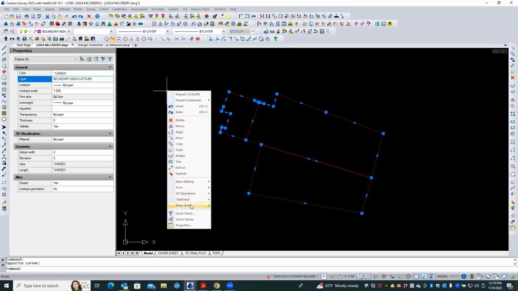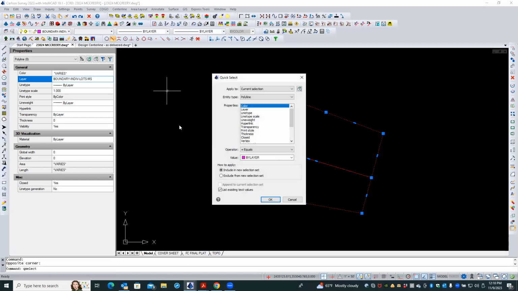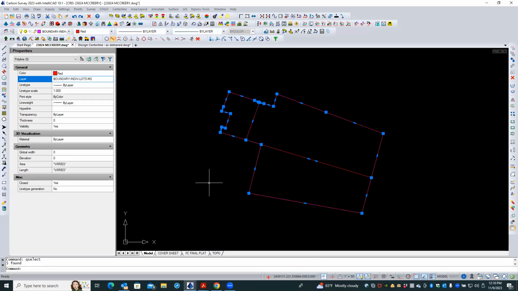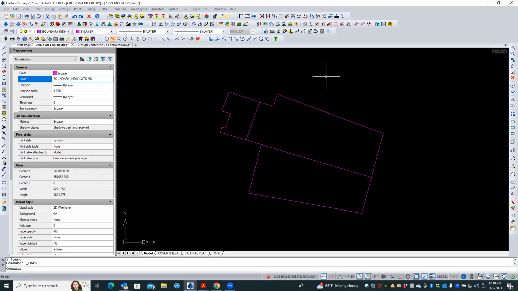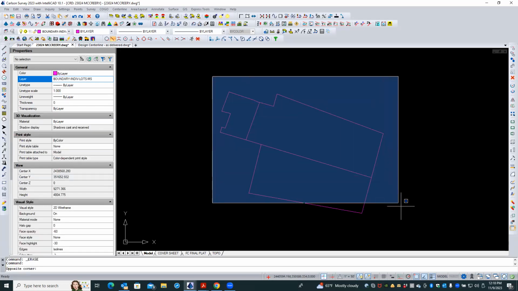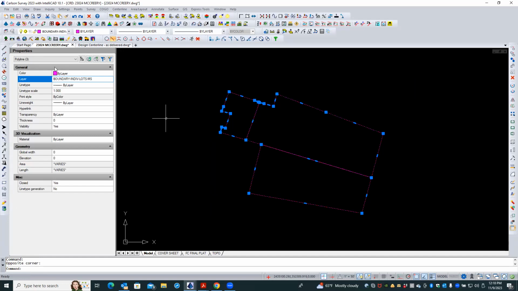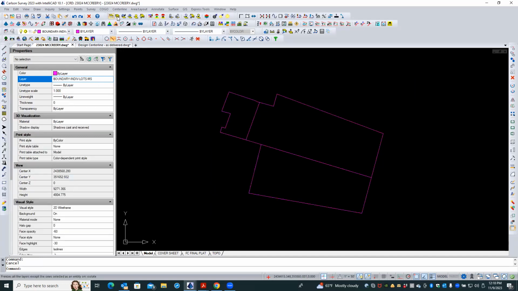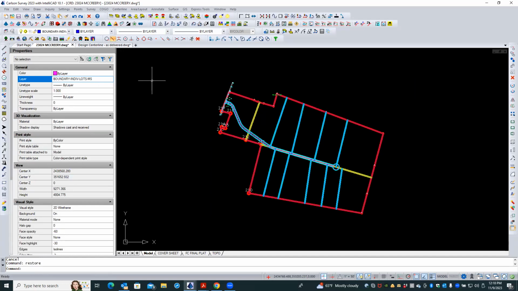So we do a quick select and we'll get rid of the ones that are by layer and save them. Now should be 3. We got 3. We'll restore. All right.